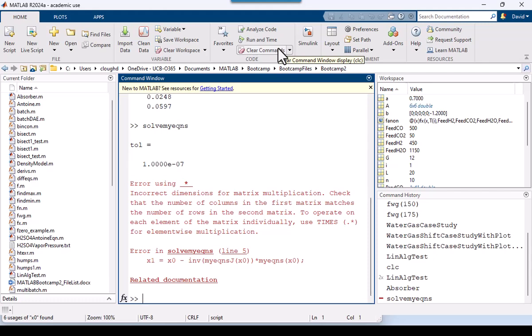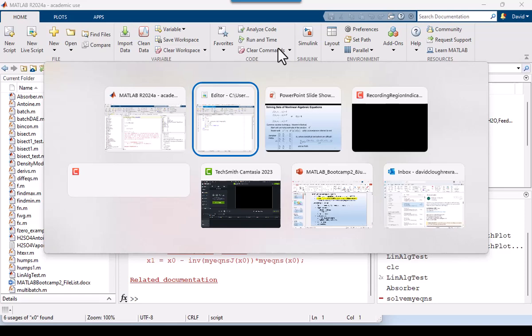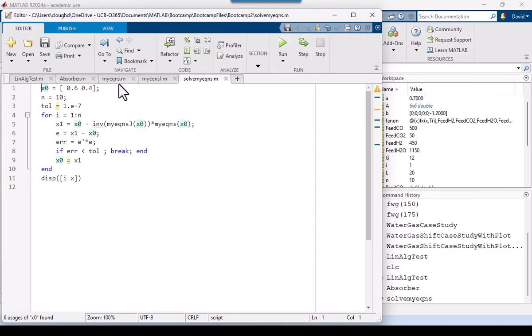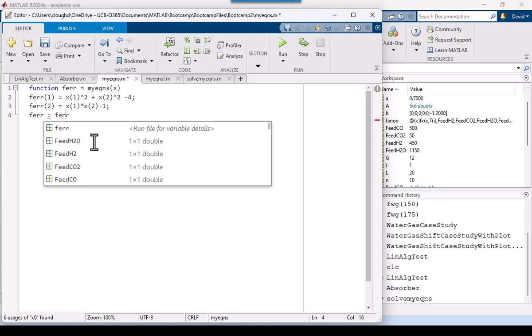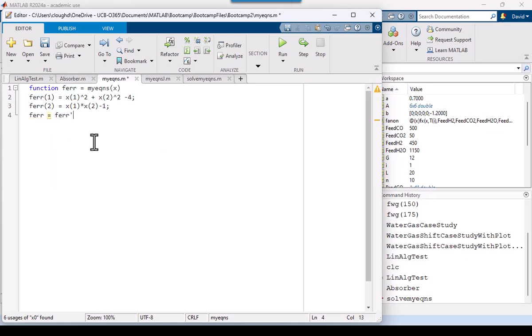It doesn't like that because it wants my equations to be a column vector, I believe. So let's save this, come back and try again.